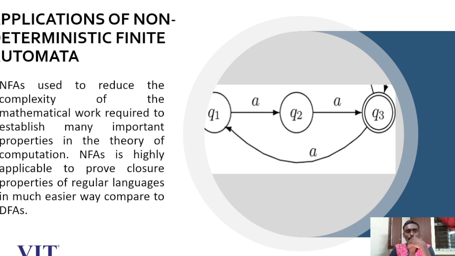So let me explain the applications of non-deterministic finite automata. NFA is used to reduce the complexity of the mathematical work required to establish many important properties in the theory of computation. NFA is highly applicable to prove closure properties of regular languages in a much easier way compared to DFA. So there are lots of applications with respect to non-deterministic finite automata.